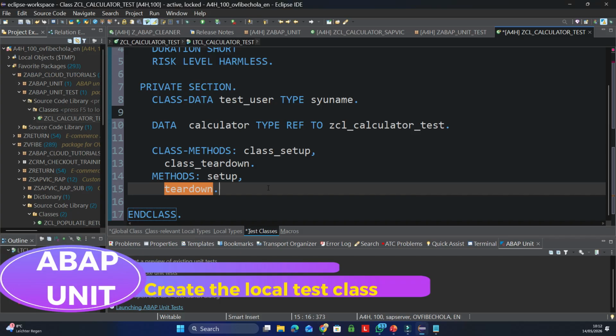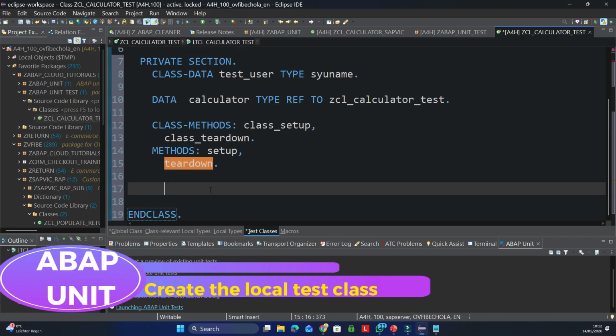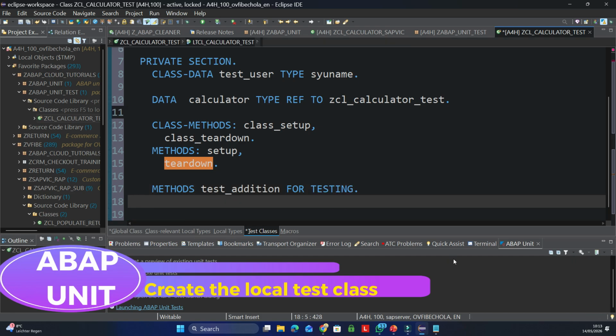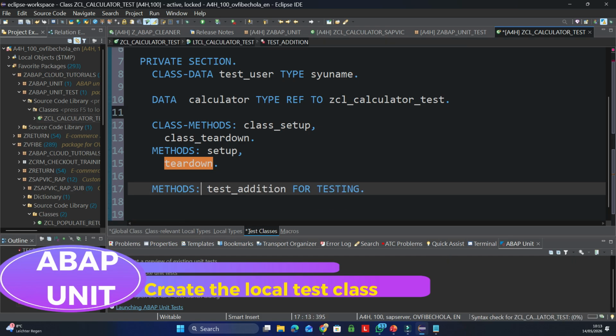So now we go to our methods, which are the major methods I want to test. First things first, we want to test addition. We want to test that our addition method is working, and after writing it, you say FOR TESTING, this method is for testing. Then I can just chain it, put a comma right here.